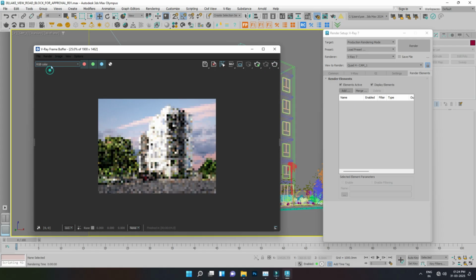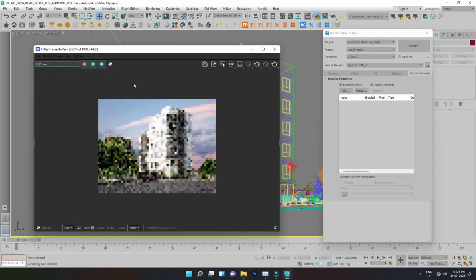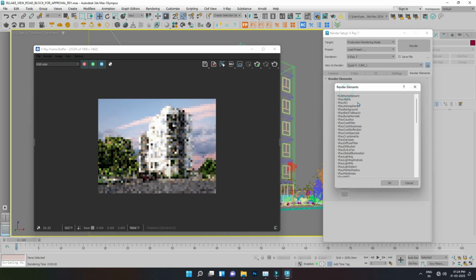And this adds set video alpha, denoiser, global illumination, lighting, and the material ID. You can get light mix, you can get object ID, refraction, shadows, render ID, self illumination, specular, and the wire color, and the setting will be like this.